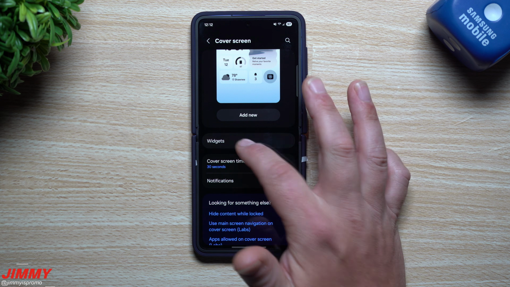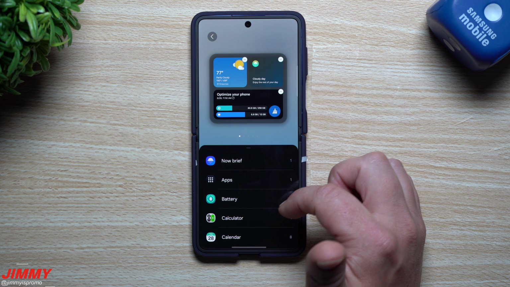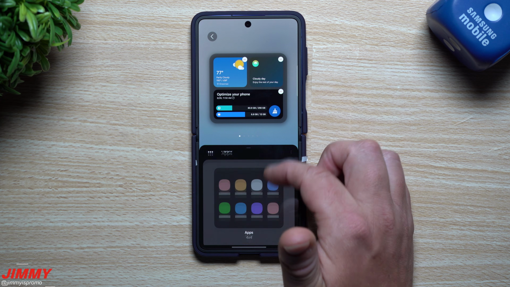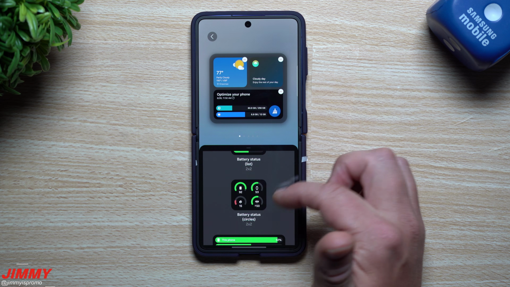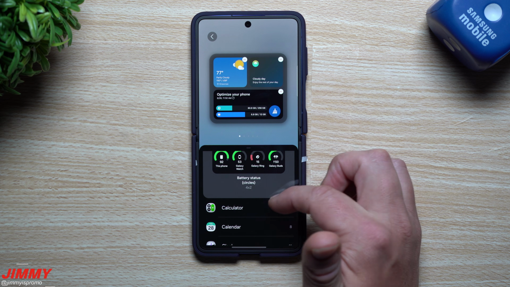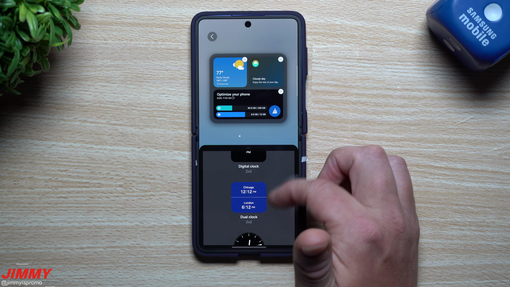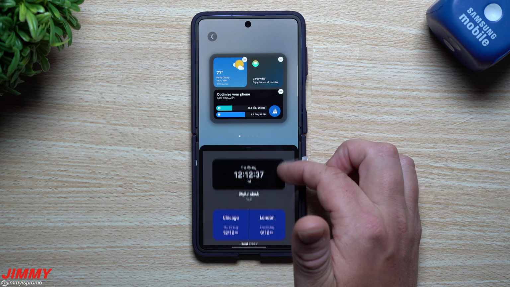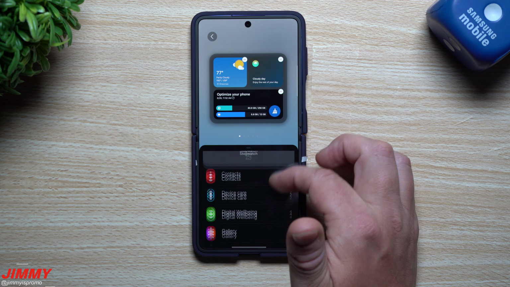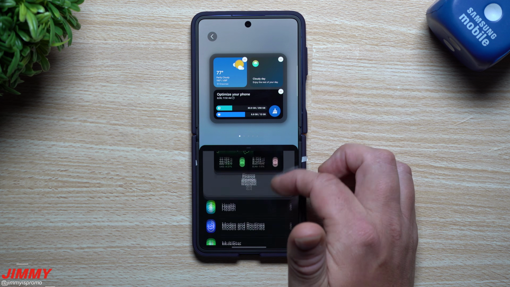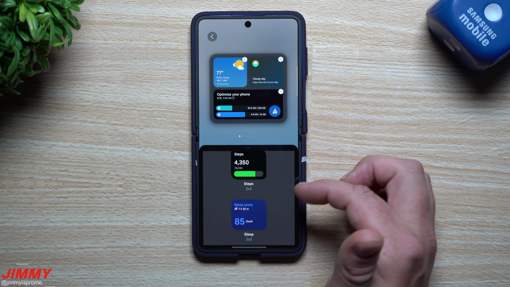Now heading on back, this is where you can take a look at your widgets. And as you add in widgets, this is where you can just tap on these ones. They will expand. And a lot of these are going to be limited just because, again, this is dealing with the cover screen. So you can't have too much and you can't have it too big. Because you are dealing with pretty much half of the screen, you're going to have maybe half of the widgets. But there is still a lot of really good options that you're able to use with all of these.